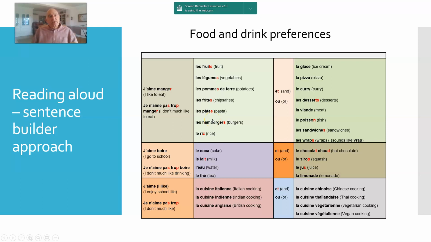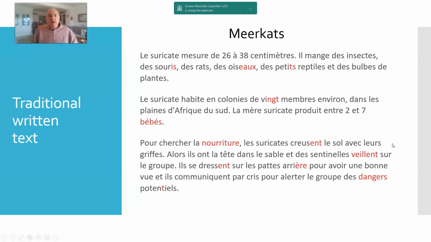Now, the point for phonology and phonics here is if you design a sentence builder, you can build in codes to highlight the text where, for example, here we've got silent letters, les pâtes, les frites. Over here, je n'aime pas trop. So you can build in phonics there. But when you look at the activities you can do with a sentence builder, a lot of them can involve phonological awareness and phonics. By the way, I'll come back to that in another presentation and give you a suggested teaching sequence on exactly how you can use a sentence builder.